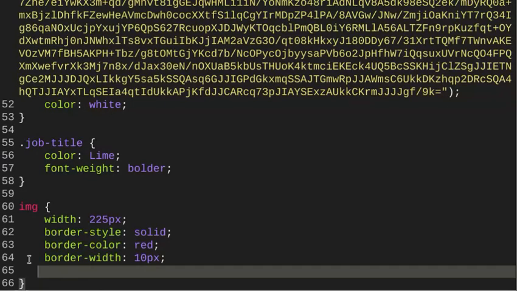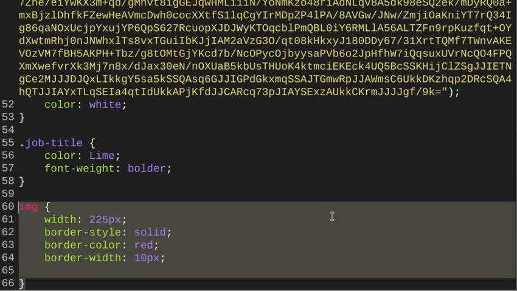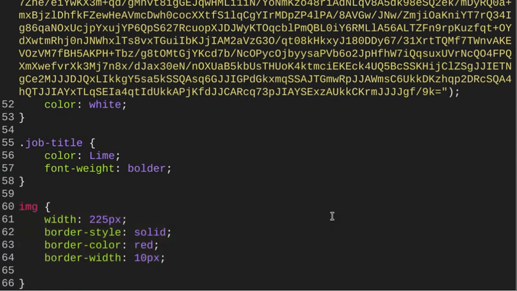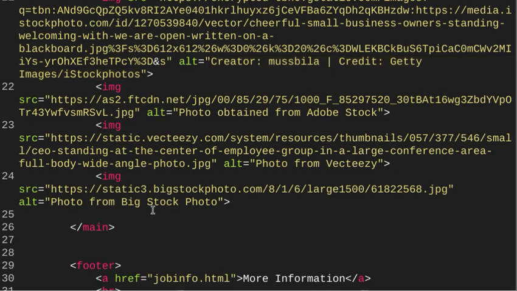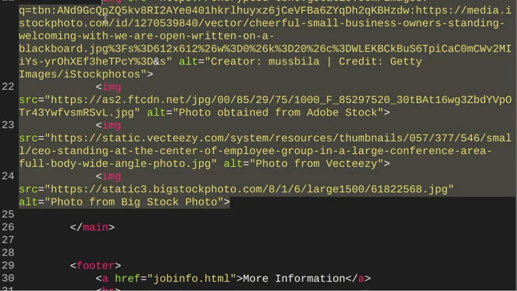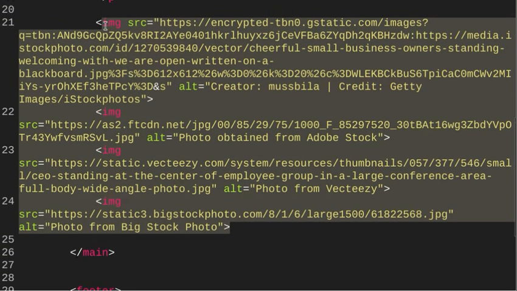And again, here's the code. That's all the code we put in here for the style sheet. So if you need that, now's a good time to pause the video. And then in the index, of course, we had the 4 images that we put in. Let's see if I can include it all in here. And that is all inside of the main semantic tag. But that's the code that we have.